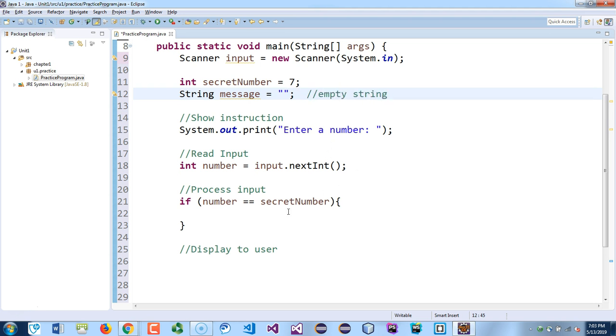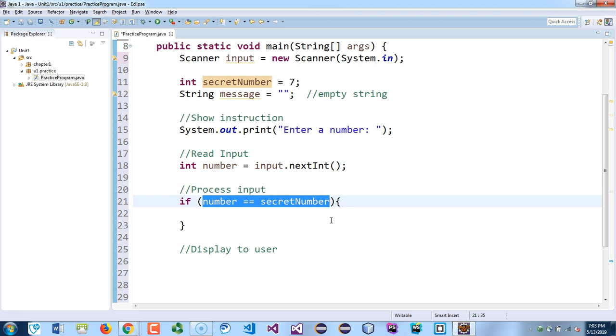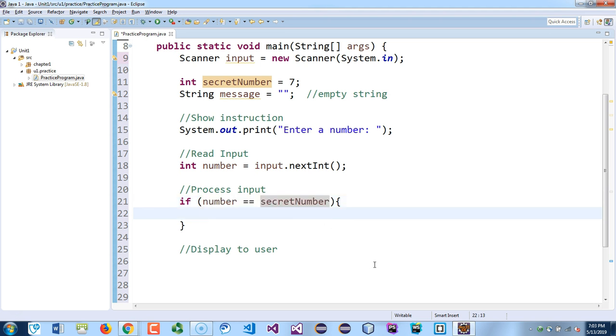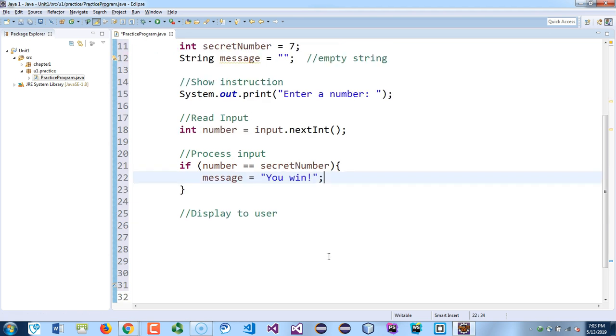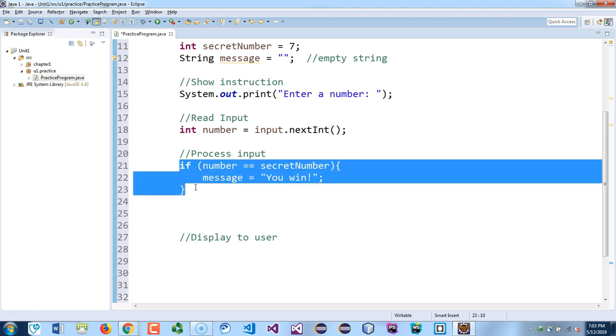Hence, I would say if they are equal, if the enter number is 7, it matches. If that's true, okay, so this will be evaluated and will result in a true statement, the Boolean type. Then I would say the message would say you win or something, right? And then I can copy this again and put it here.